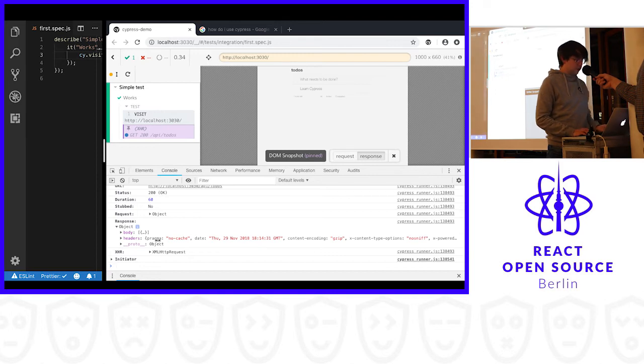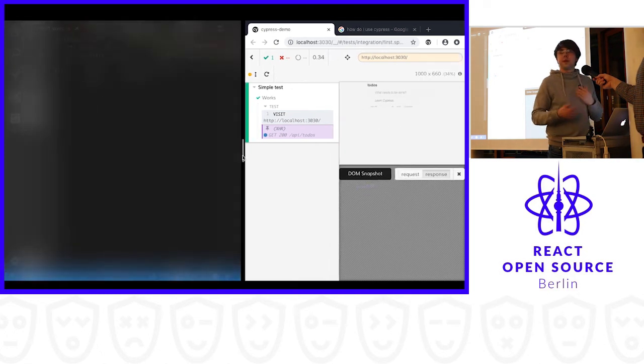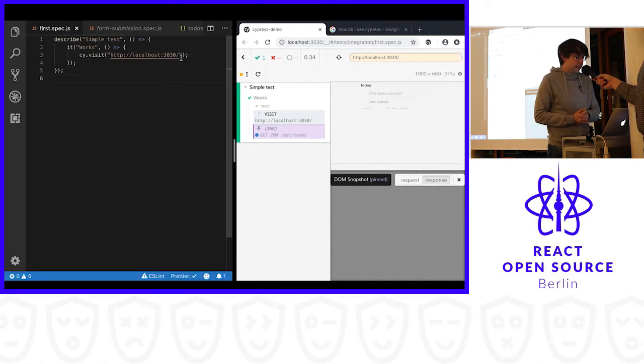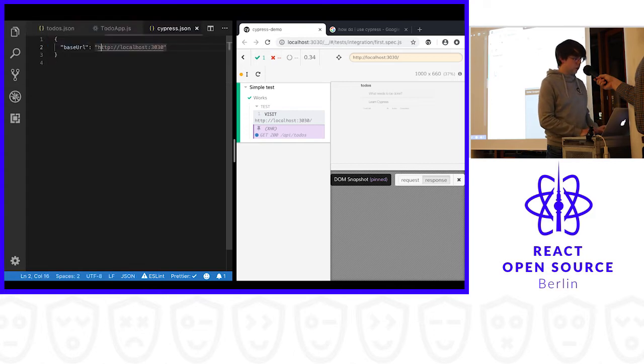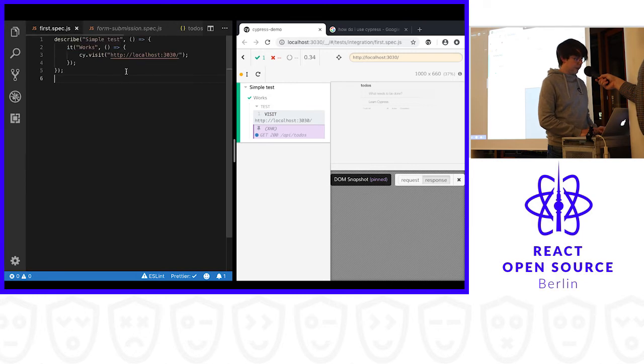So the first thing you could notice is that I have a URL here, and I'm not going to copy and paste it all over my test because it doesn't make sense. For instance, I might want to have different tests on staging or on production or whatever. This is where cypress.json comes in. This is your configuration file. And here you can specify the base URL of your app. So for local testing, this is going to be my localhost, but of course you can do production or whatever. So if I have it specified, I can just visit /bank and it's going to work. And I have visited my test.